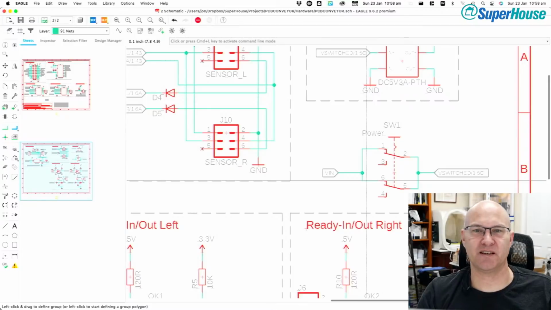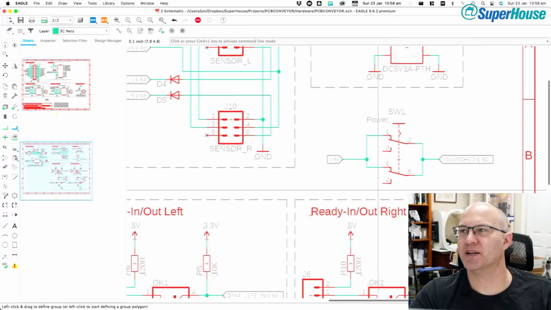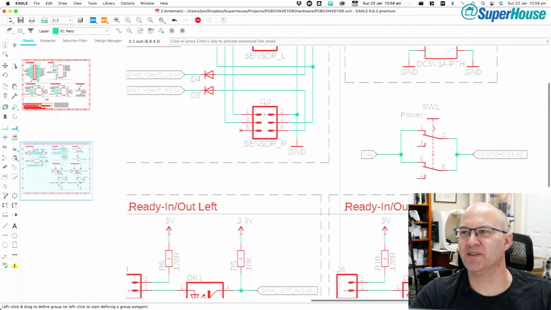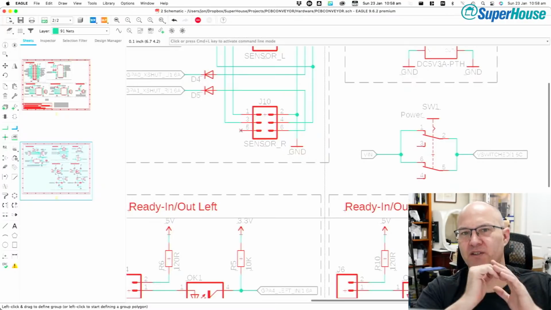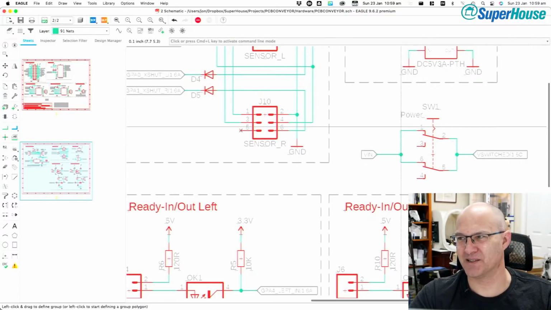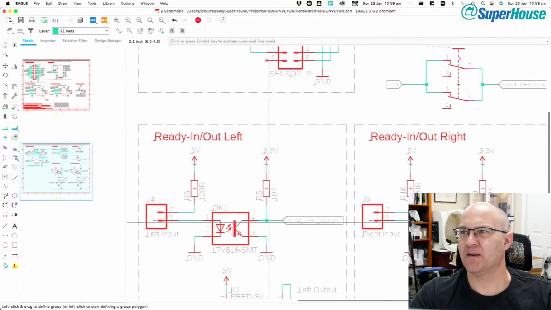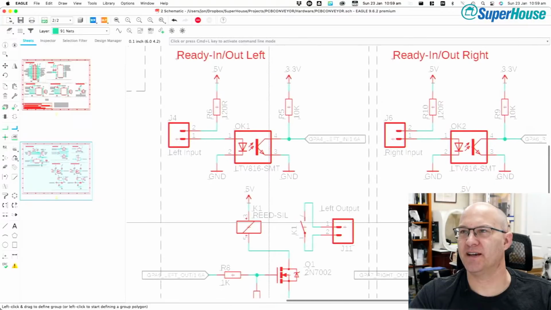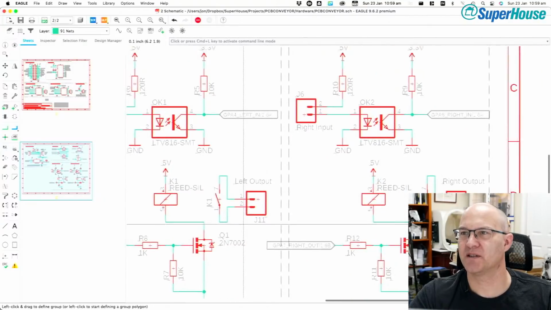If you're really, really lucky, they'll go up to an amp. They are surprisingly low power rated, and most people tend to abuse power switches. I think they abuse switches because they don't take into account that the ratings on the contacts are surprisingly low. So anyway, on the design, you're going to see a huge power switch, and that's the reason. So I've got a double pole, double throw switch, and then I just doubled up the gangs. Then we've got ready in and out left and right side connectors. What else is there? CAN bus we'll get back to in a moment.